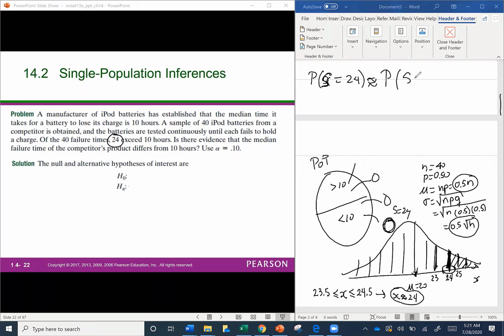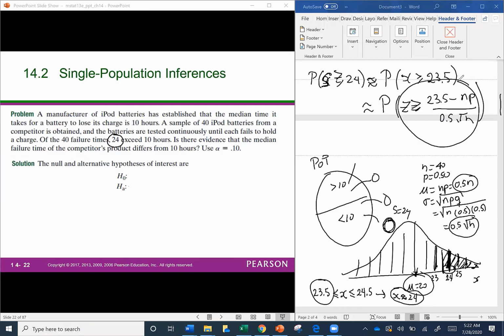It's equivalent using the normal distribution. The probability to get a value greater than or equal to 24. To obtain a value in a normal distribution, x greater or equal to 24, because 24 actually starts at 23.5, greater than 23.5. Then if we want to obtain this area from 23.5 and up, this probability is equivalent to the probability that the Z-score is greater or equal than 23.5 minus the mean, which is np, divided by the standard deviation, which is 0.5 square root of n.